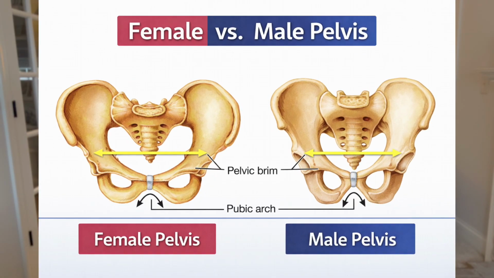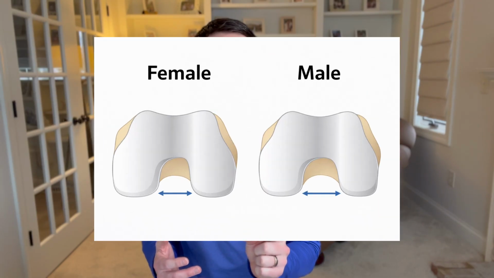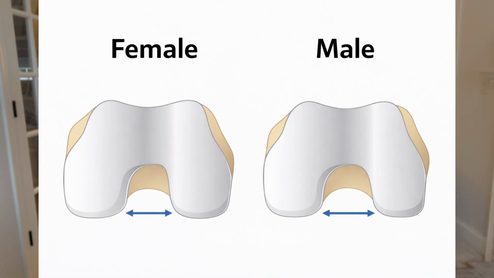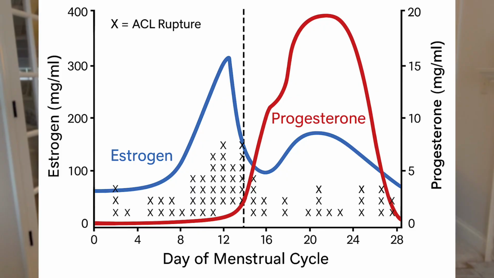What is this due to? Well, there's a number of factors. Anatomically, we see that females have a wider pelvis than males. Secondarily to that, anatomically, we see that the female has a slightly more narrow intercondylar notch that we discussed earlier. Other factors that we see are hormonal changes that we're starting to see in the research, that estrogen and some of these other hormones play a factor in that may actually increase the laxity within the ACL, which predisposes to ACL injury.